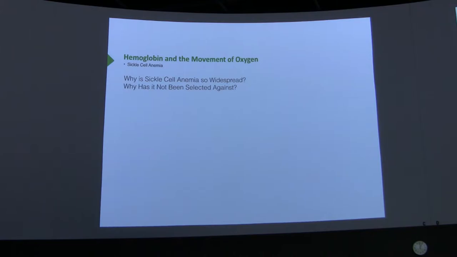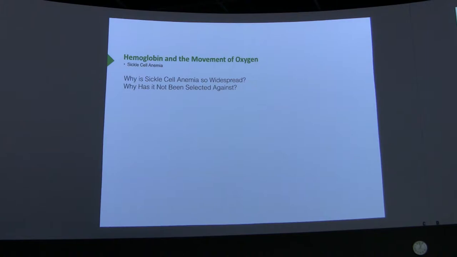So one of the questions people asked for a long time was, well, this is a genetic disease, and it's still fairly prevalent. It's quite prevalent around the world. Why is it that it's still present in the human population? We find it in every race, every culture. There are some differences among some of the races in terms of how frequently it appears, but it's found everywhere. Why is it that it's there?